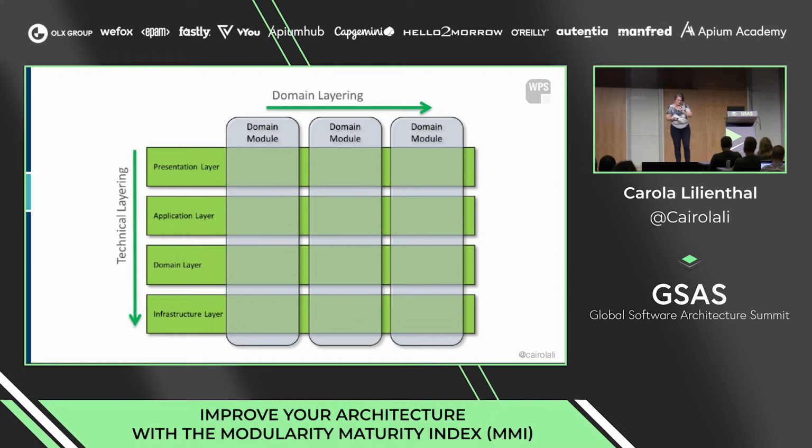I went there at some point, and because the architect knew me, it was not so big. That system had like 150,000 lines of code. And he said, well, Carola, I know you have these tools and all this. Can you come and look with my team into their system and tell them what to do? Because I think they didn't get it quite right with the layering and all that. Because we have to do a big project, a year of enhancement. And I said, yes, okay, I'll come.